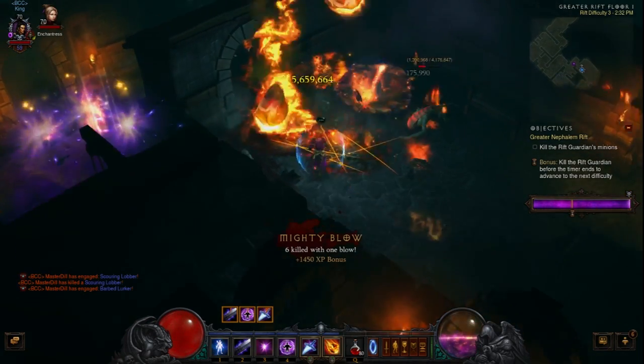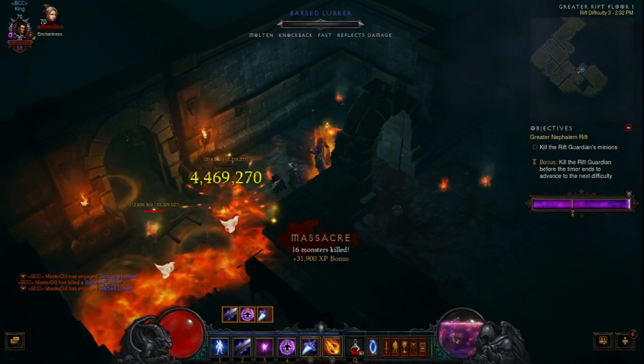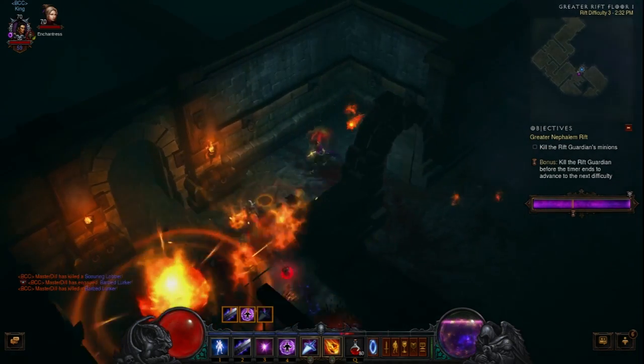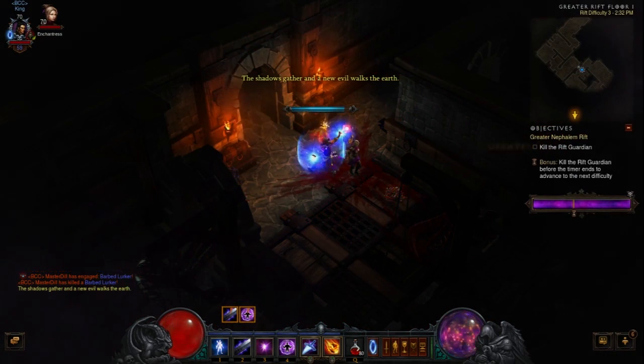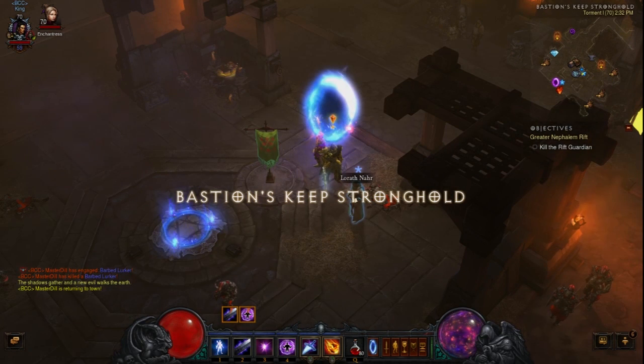Okay, well, I think you guys are getting the idea. So, the 3 rules of StairStepping Greater Rifts are: 1, throw the trial. You just want to rank 1 stone. 2, clear the zone. 3, when the Rift Guardian spawns, just dip and AFK for 5 minutes.